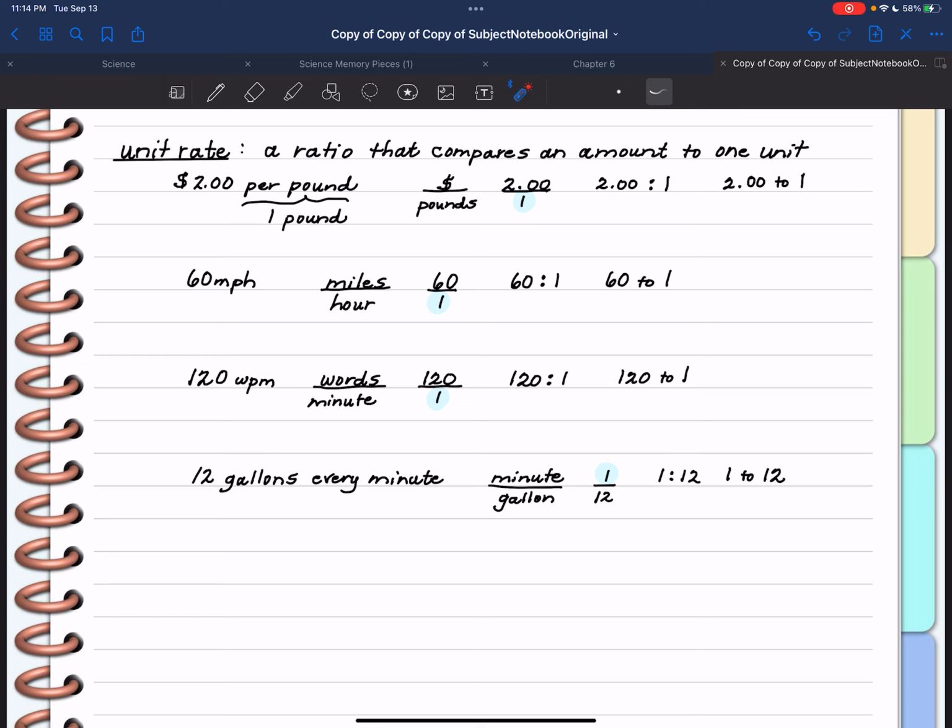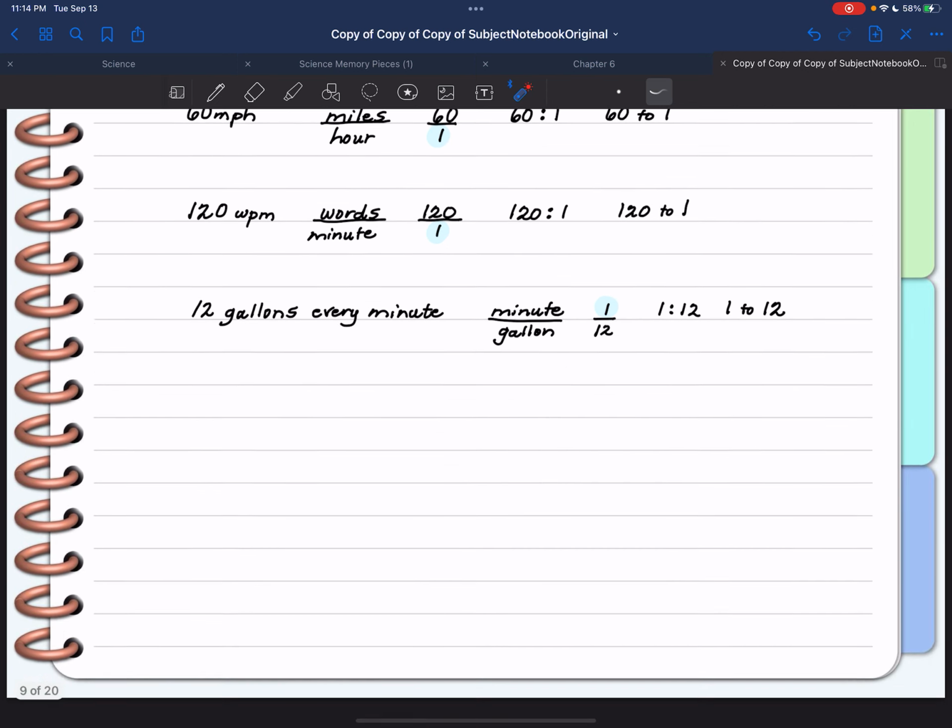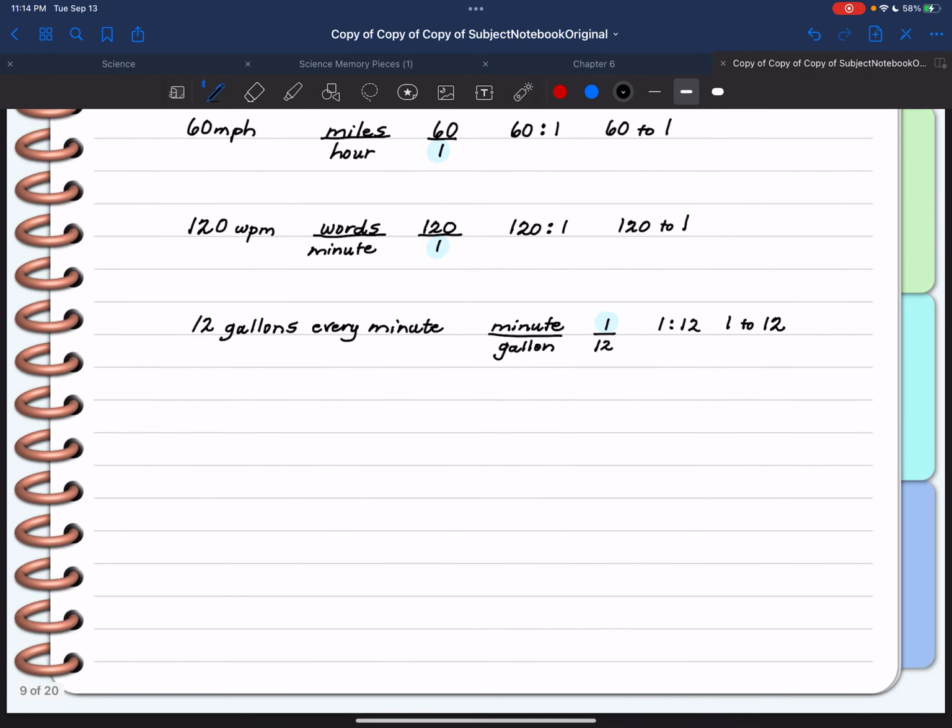So let me ask you this. Let's suppose that we have this problem. Let me just call it calculate a unit rate. And if you'll notice, I am following loosely the textbook examples. But if you want to pause the video and copy this down, you can do that always. And then start the video when you're ready. $3.60 for 1 dozen donuts.